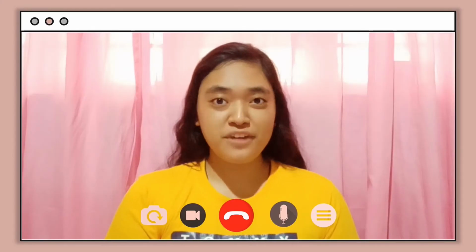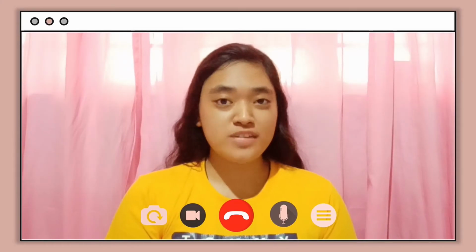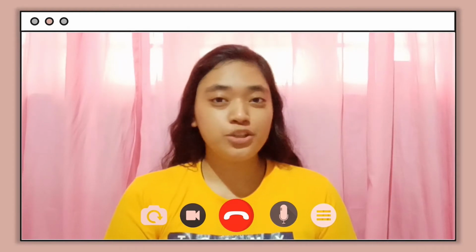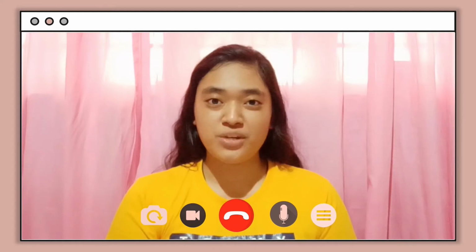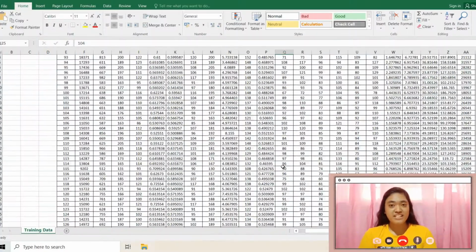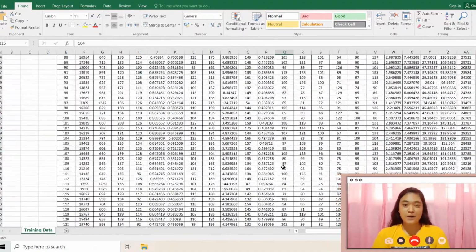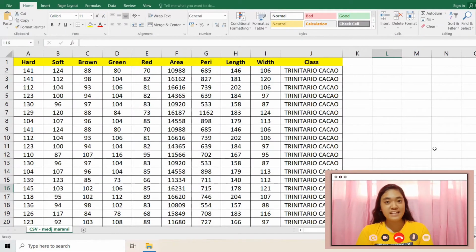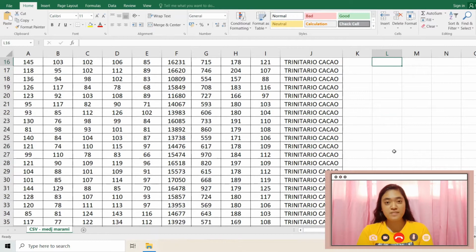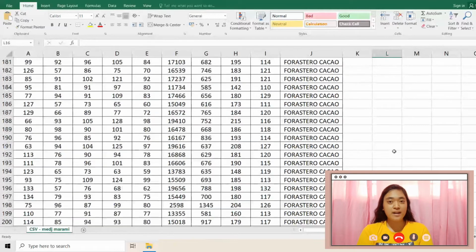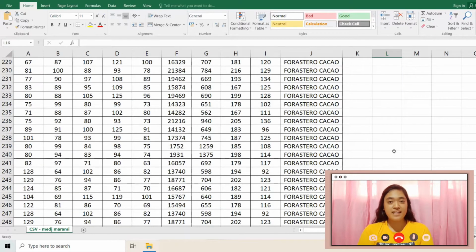As I mentioned in my previous video, the first thing we must have before using the Weka app is our dataset. And for this quiz, it's already given. But then, I'll reduce the number of samples as well as the number of pictures. So here's the original dataset given to us by our professor, which has 250 samples for each class of cacao. But for my case, I'll only be choosing 125 samples for each class, meaning I'll have 125 samples of Trinitario cacao and 125 samples of Forastero cacao.